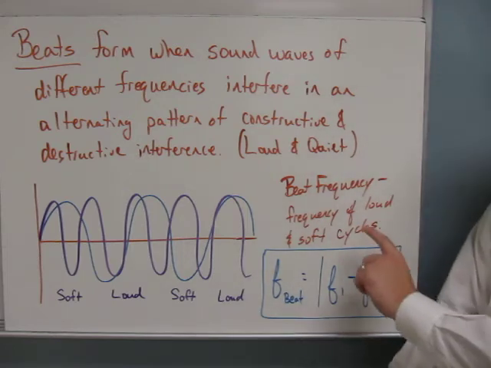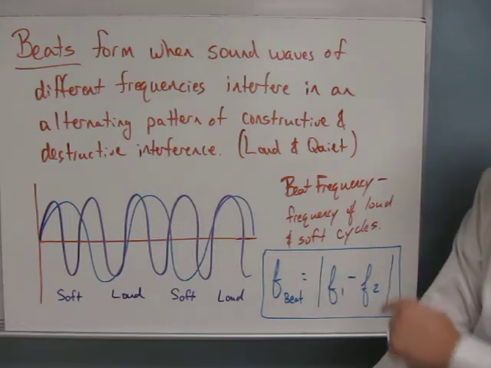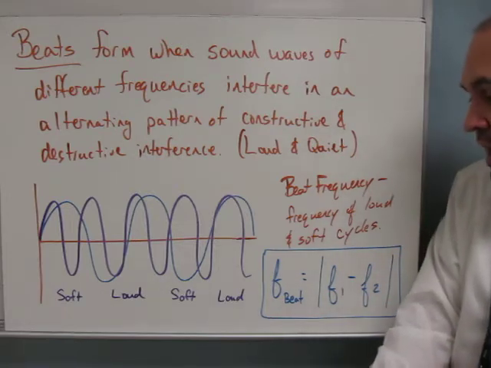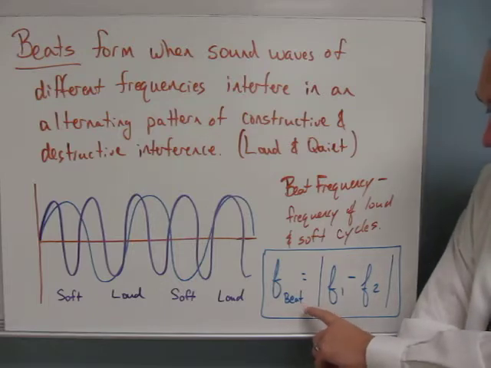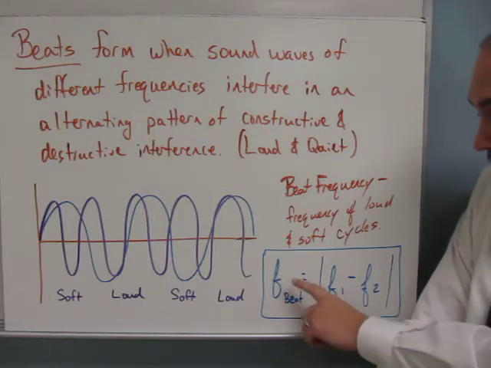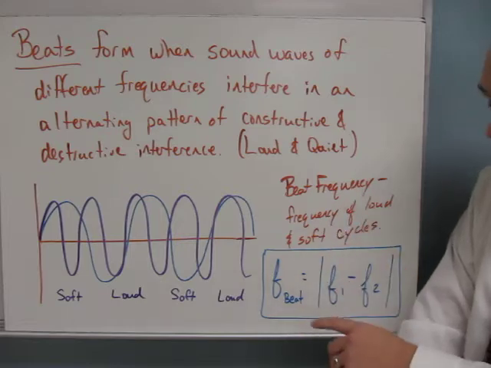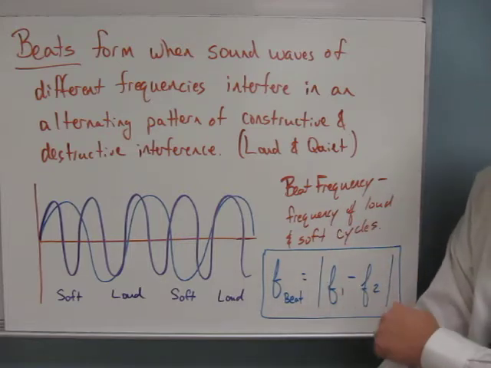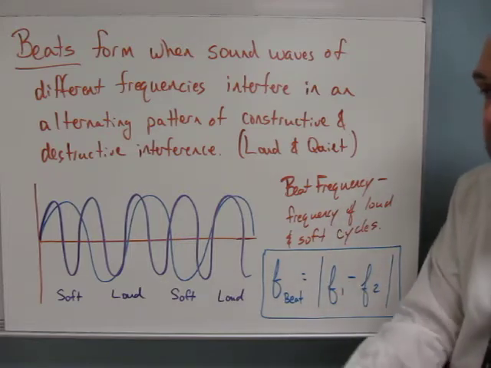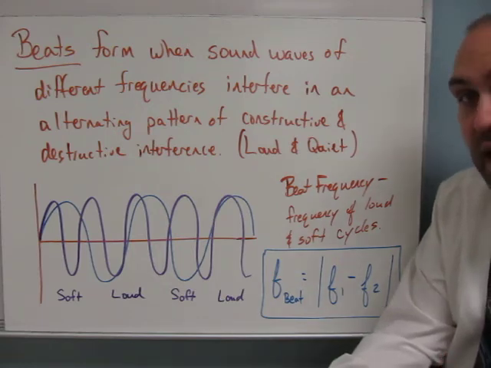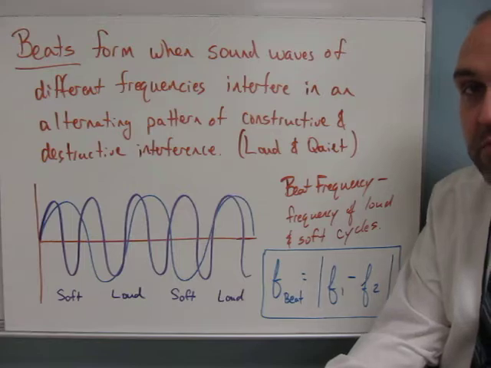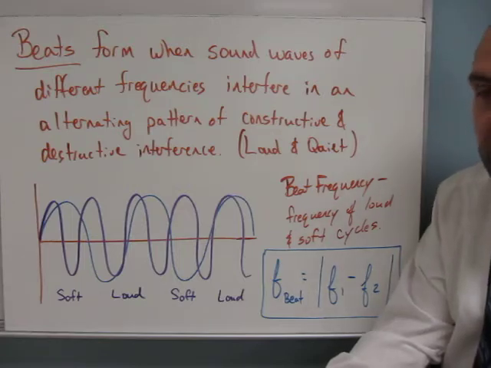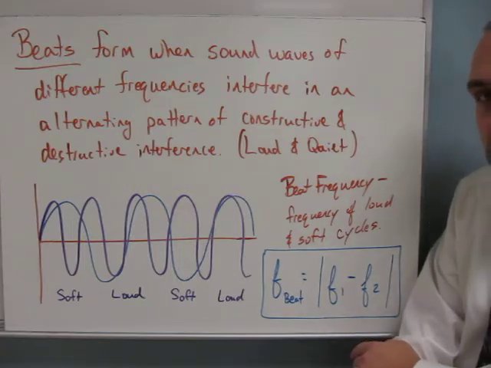In any case, there's something called the beat frequency. That's the frequency at which it gets loud and soft. And that's easy to calculate, so write this down in your notes and on your cards. The beat frequency, the frequency at which it gets loud and soft, is just the absolute value of the difference in the two frequencies. So if you've got 256 and 258 hertz and you play them together, you're going to hear it get loud and soft 2 times per second. It has a beat frequency of 2 hertz.